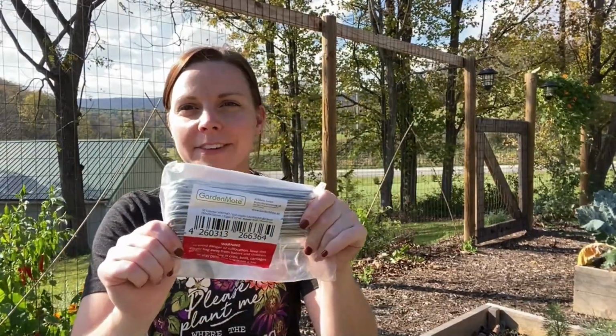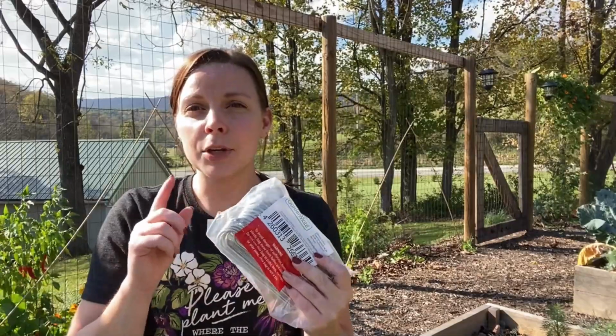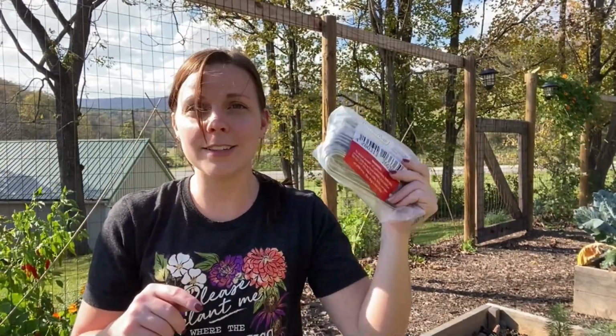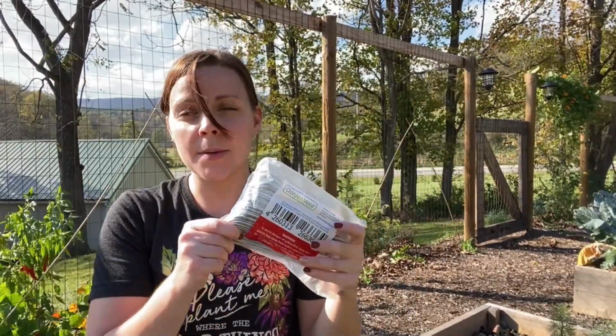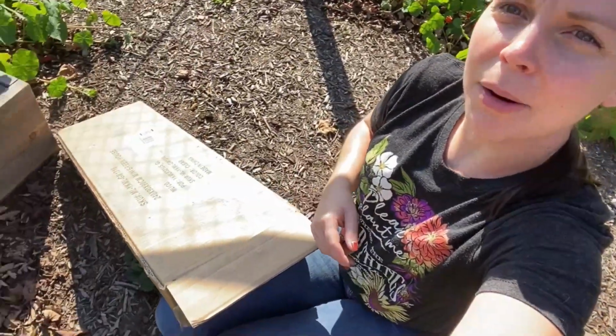So the first thing I have here are some stakes, which I purchased separately. The greenhouse itself did not say that it came with stakes, and I was a little concerned about it, so I grabbed these separately. As we get into this unboxing, I'll let you know whether these are actually necessary. And here is our box.